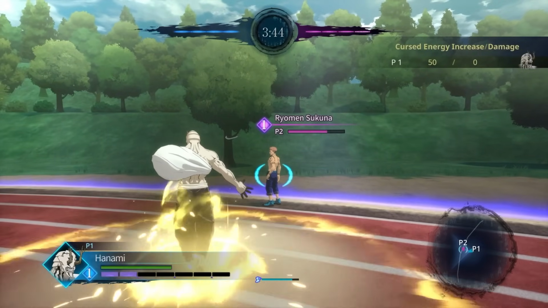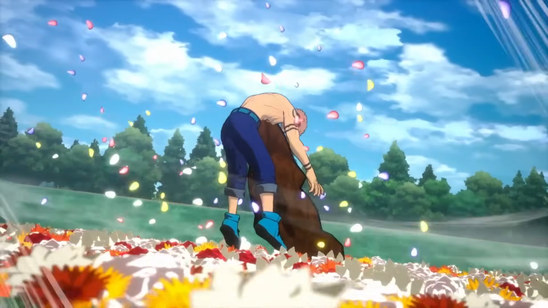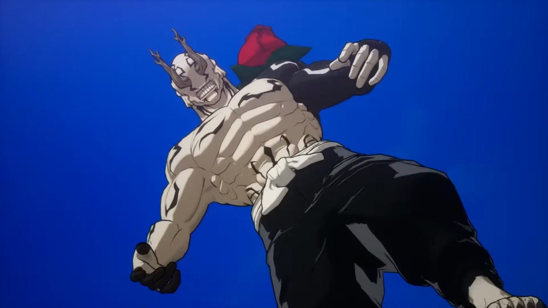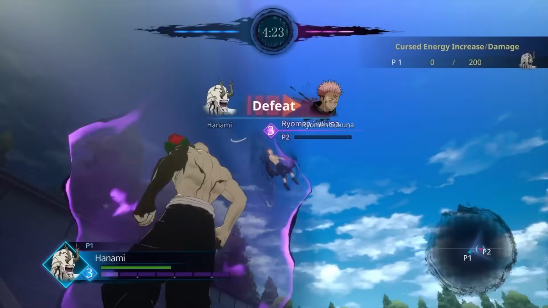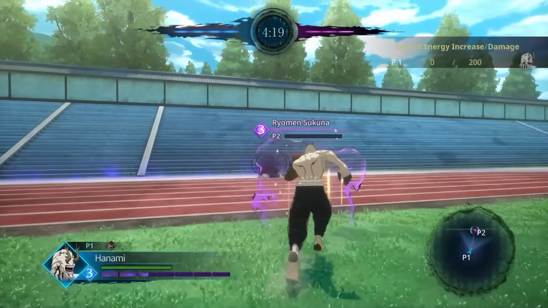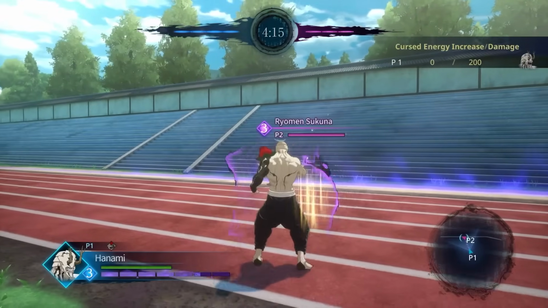One of the most annoying moves Hanami has is the seeds move, which tracks the opponent they are locked onto and rains down seeds on the opponent's head. Hanami can also charge cursed energy for faster meter regain, which allows for more cursed techniques to be used. The seeds can be used for some crazy setups, including stunning opponents for easy use of awakening moves, or trapping them for combos with teammates.